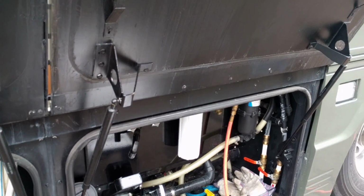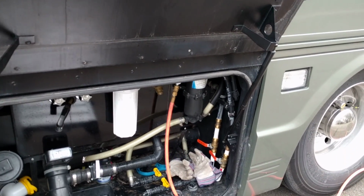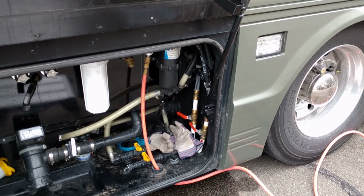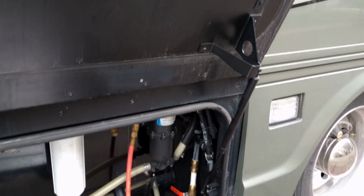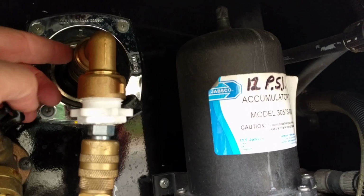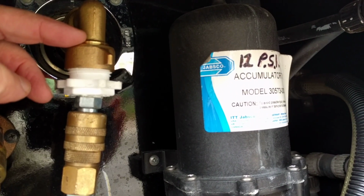Going to do a quick video. Well, I already did one where I was showing antifreeze, but this is the first step, which is blowing out the lines. And so you can see I've got this 90, it's just a regular water fitting that I use.